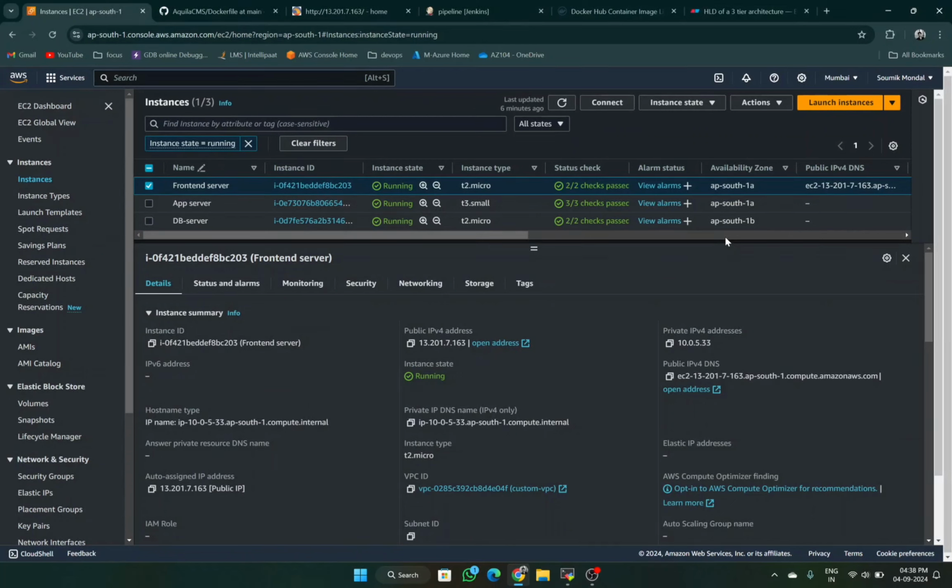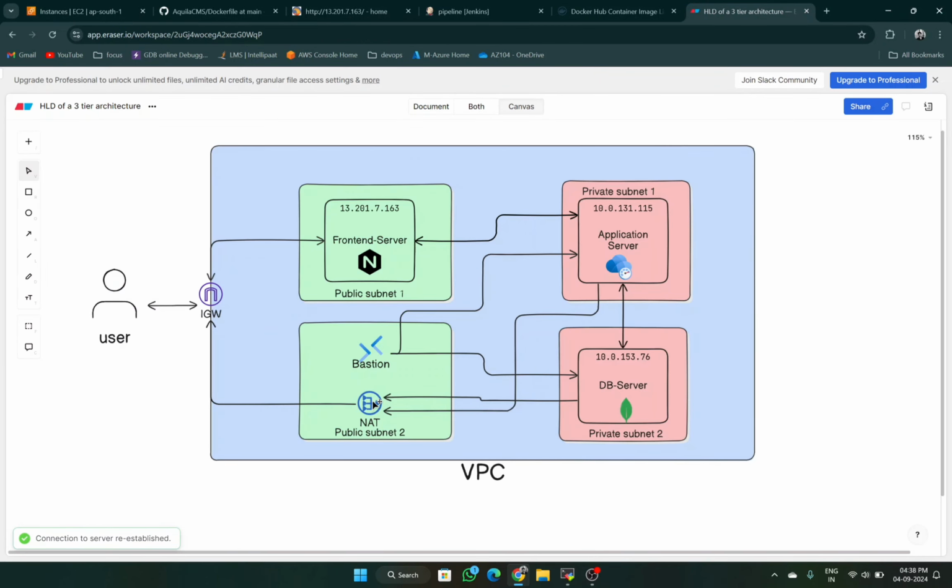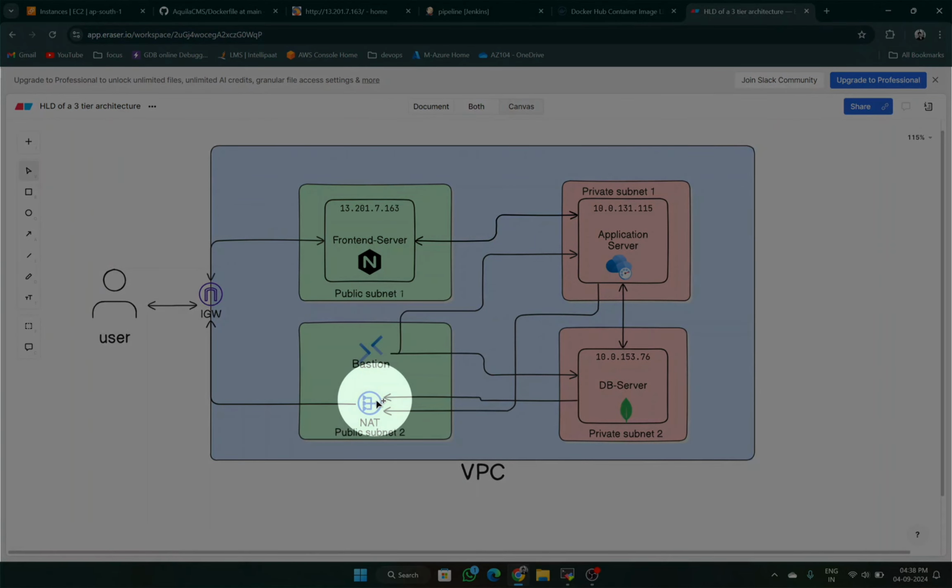So that improves the fault-tolerant architecture with redundancy through NAT gateways. Okay, I forgot the NAT gateway, right?